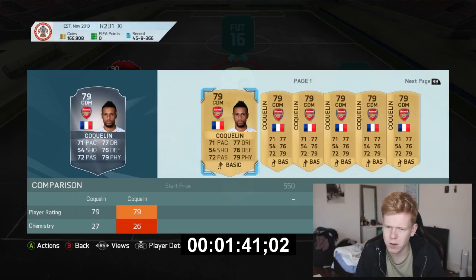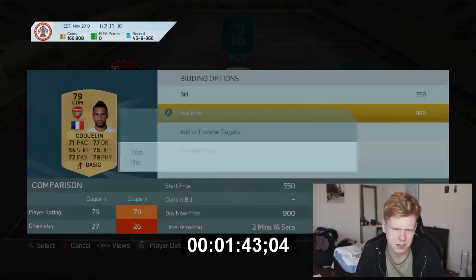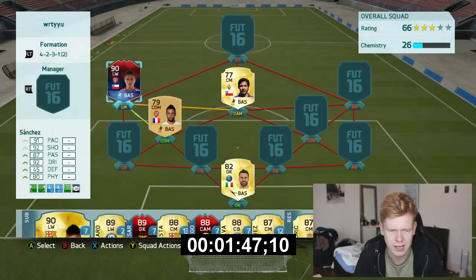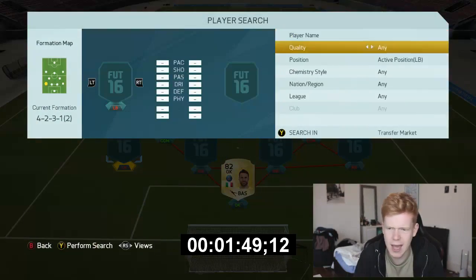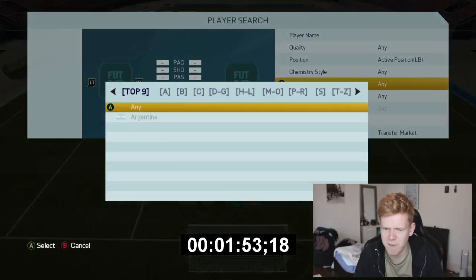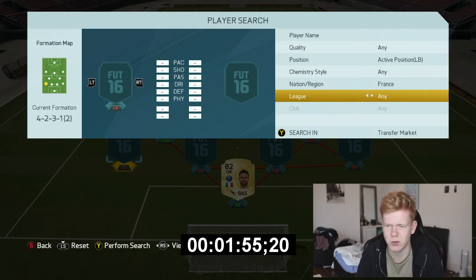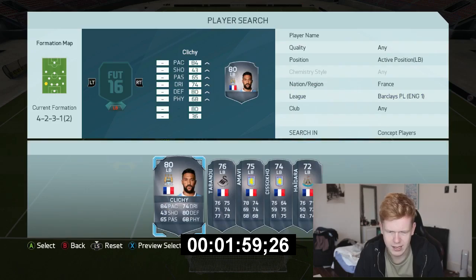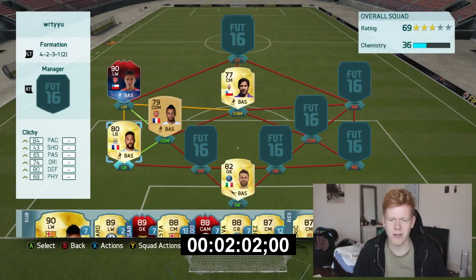Is he an inform? No, he's just an upgraded card. But still, it's not a bad card. Come on, let's be real. He's all right. And then we're going to go ahead and just get a French left back, I think. Just a French left back, and then we've basically got Sanchez on full chemistry, and we won't have to worry about him because we can just go into a different league now. So yeah, let's just go ahead and get Clichy. There we go, that's done.